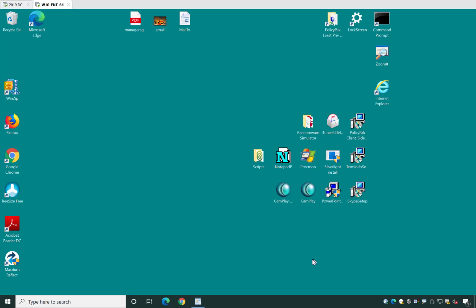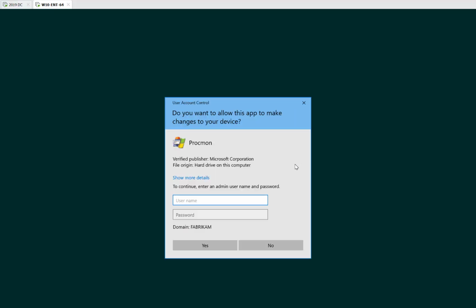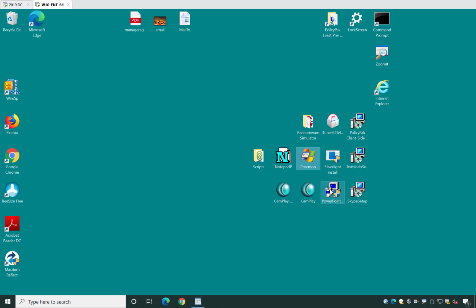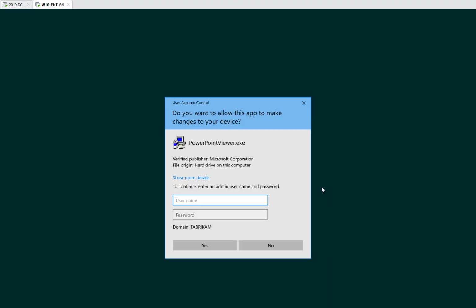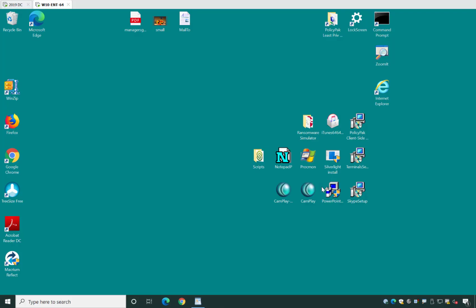Well, let's talk about why you would have to use it though. You might have an application that throws a UAC prompt. You would generally use Least Privilege Manager to just make a rule to overcome that. Or if a user in the field needs to install an application, you would generally make another rule to overcome that. But you might have the scenario from time to time where you want to enable a bucket of people to just do all the things as if they were admins, even without local admin rights, just all the things. So how do we do that? Well, that's what Self Elevate mode is all about.